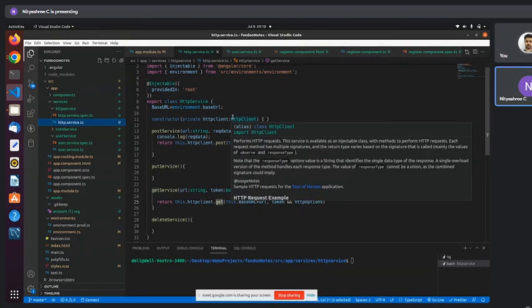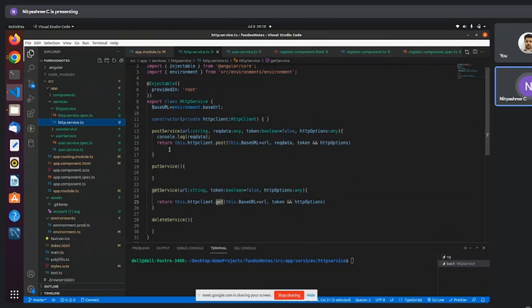Inside HTTP service, you have four methods: post service, put service, get service, and delete service. These CRUD operations are part of a class called HTTP client class, which belongs to the HTTP client module. Clear?